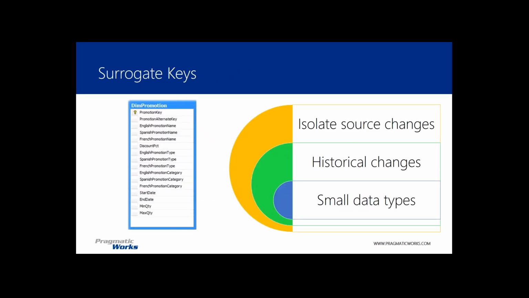So surrogate keys, again, do a couple of different things for us. One, they isolate us from source changes. So I mentioned just a minute ago that maybe we acquire another company or we bring in another source system or maybe we're switching ERPs and we have different key values and all those types of things. There are probably half a dozen to a dozen different business changes that could happen that would cause downstream effects on our data warehouse. Okay? So by adding these surrogate keys in there, we can actually isolate our data warehouse from source system changes and make it handle those source system changes a little bit better.